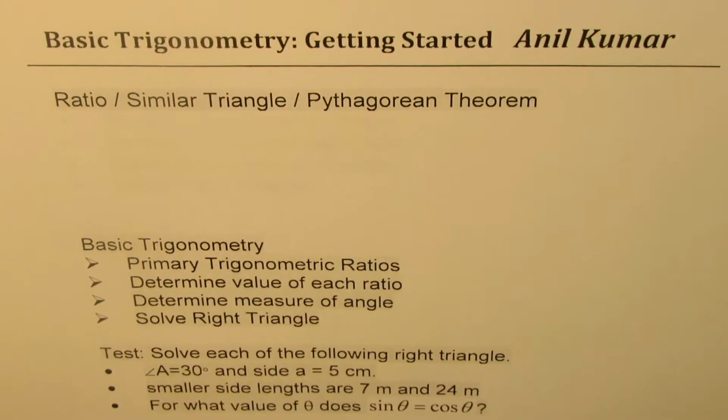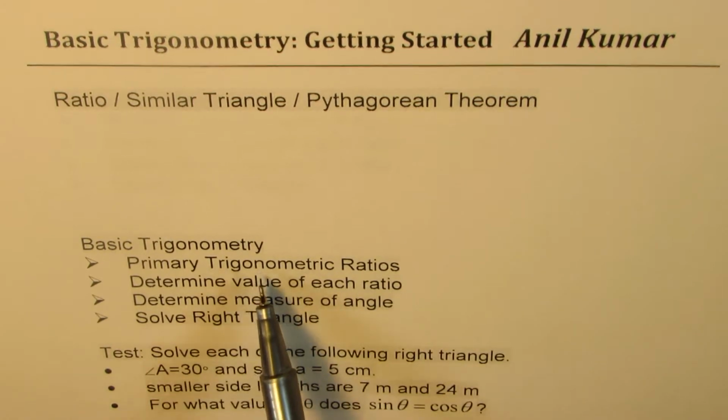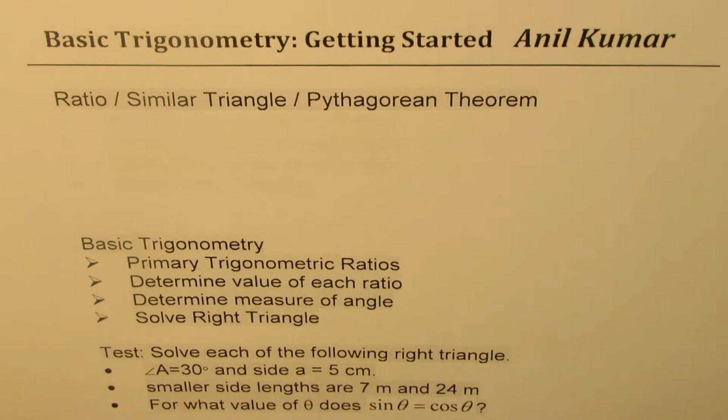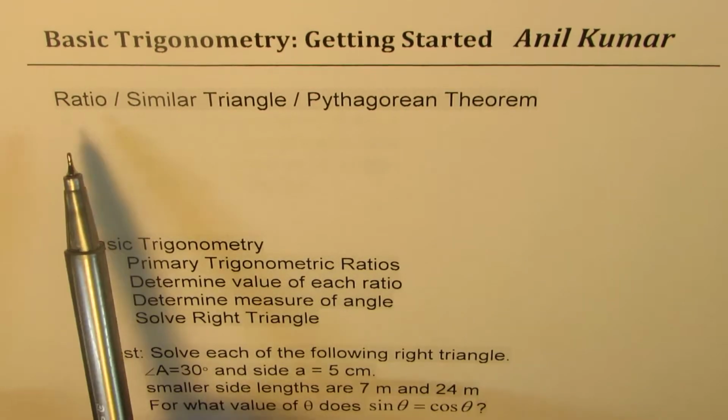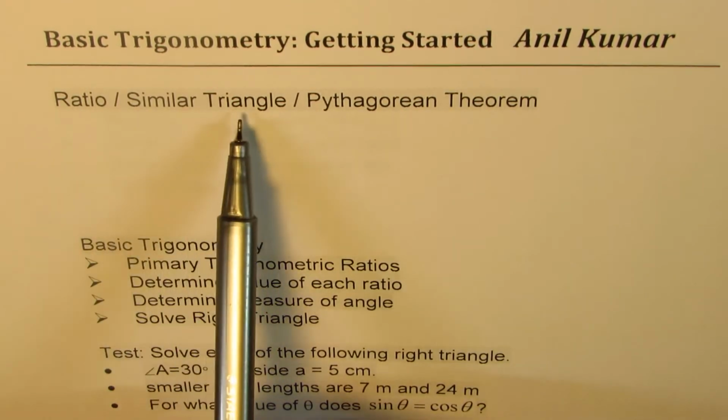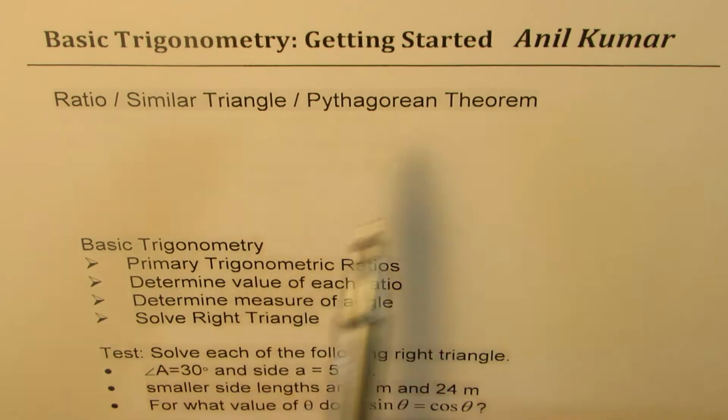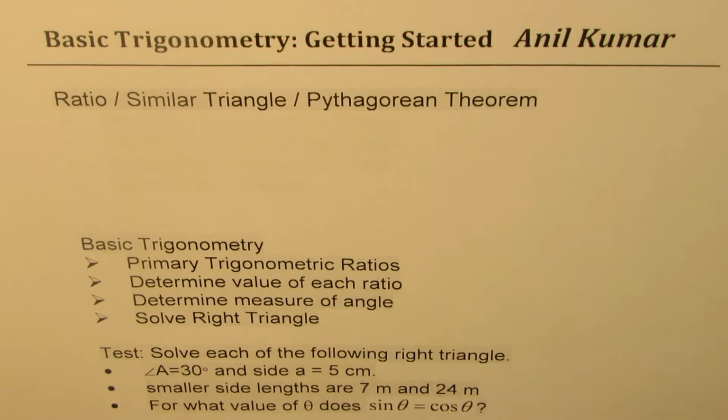I'm Anil Kumar, and in this short video, we'll talk about the important things to know before we start trigonometry, and how to find basic trigonometric ratios, angles in a right triangle, and how to solve a right triangle. Into ratio, similar triangle, and Pythagorean theorem. Now, these three are very important topics for you to review before starting trigonometry.